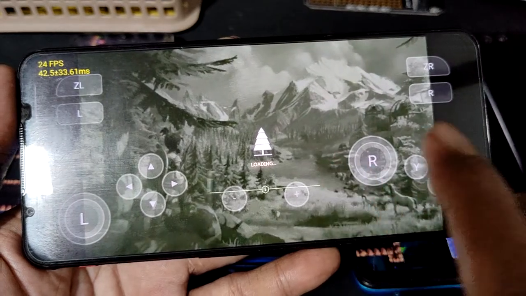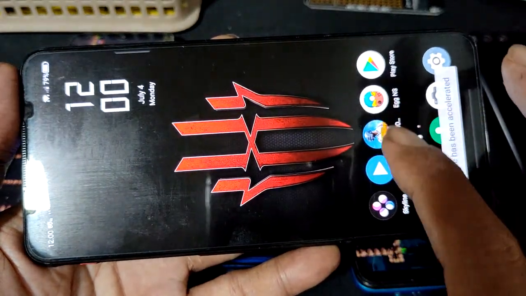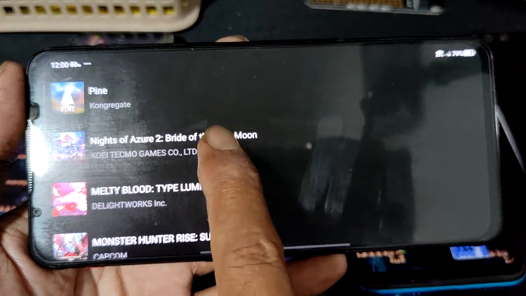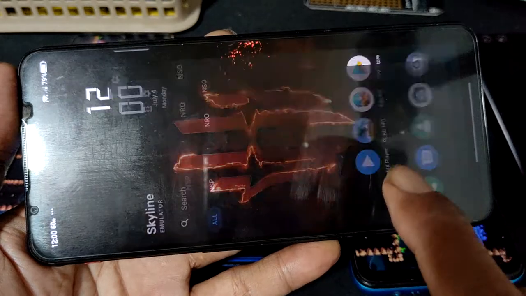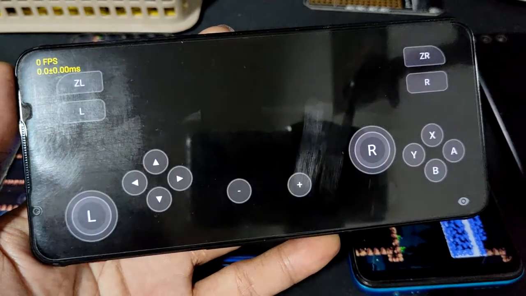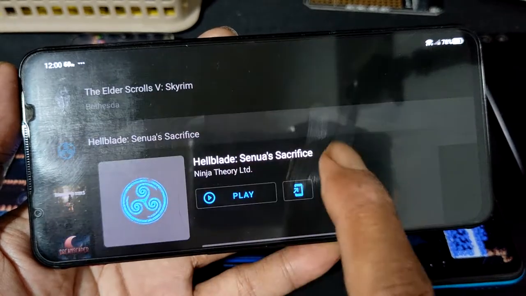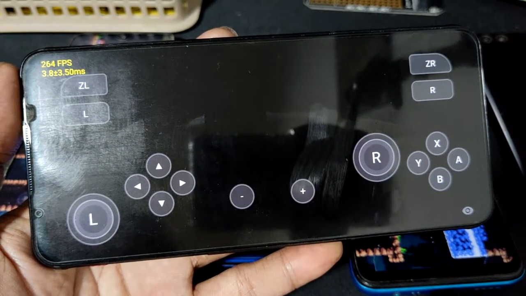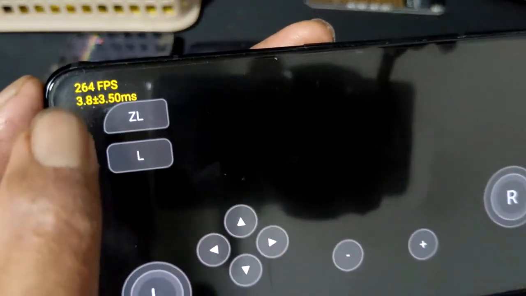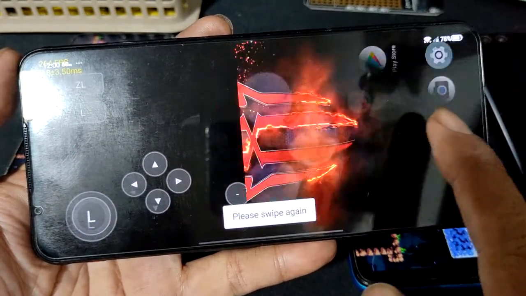The only problem with this emulator, no exit button. Come on, Skyline team. Some other game. Knight of Albert 2, this one I think. Nope, not good. Melty Blood, Monster Hunter. How about this one? Nope. What, Hellblade? That's the game loading. Come on, loading. Wow, 200 FPS. Nope. Freezing.